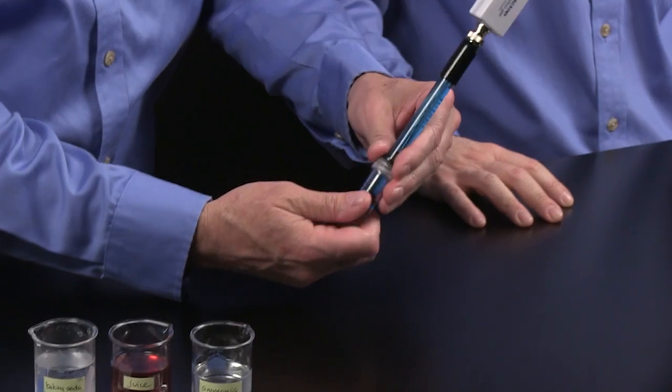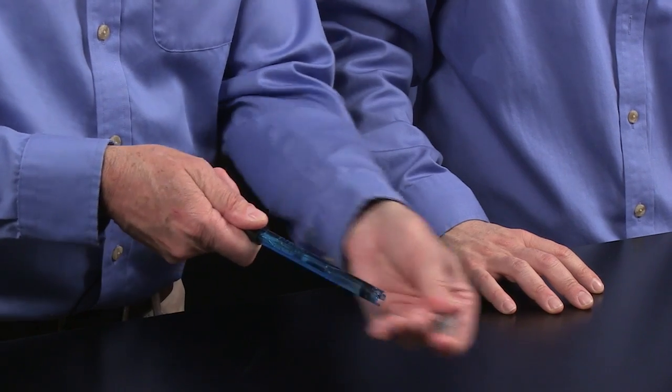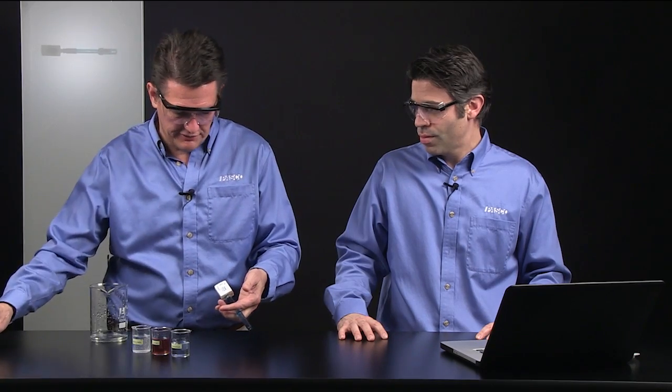To get the sensor ready, I'm going to first remove the storage solution. It just unscrews. It's very easy to spill, so I want to put it off to the side. The cap, I can either slide it up or I'm going to remove it completely. I tend to like to remove it completely, but it really doesn't make much difference.